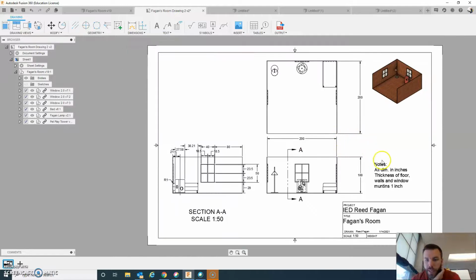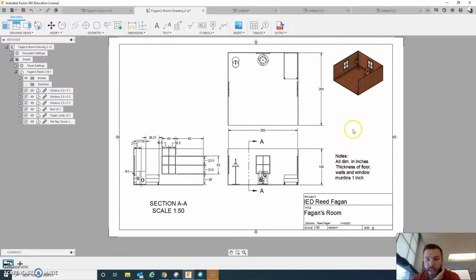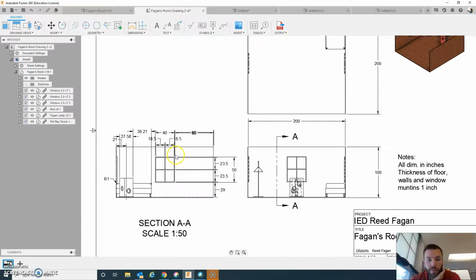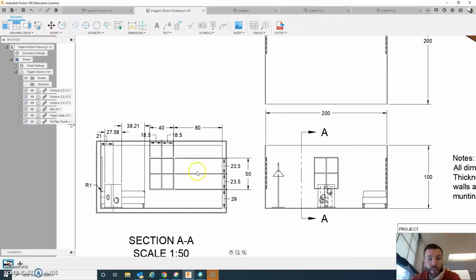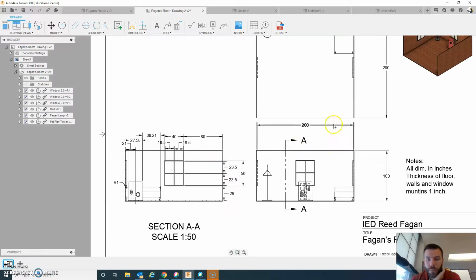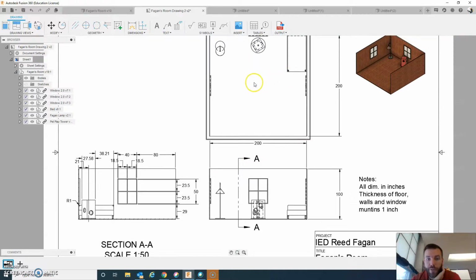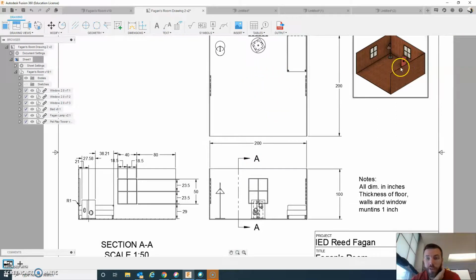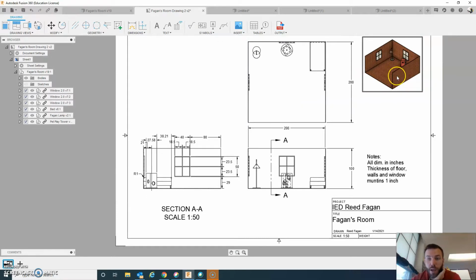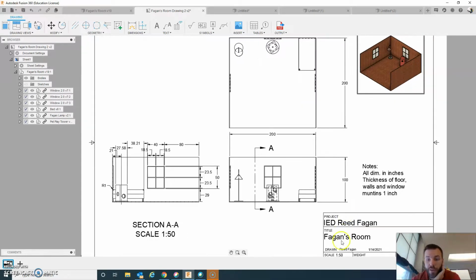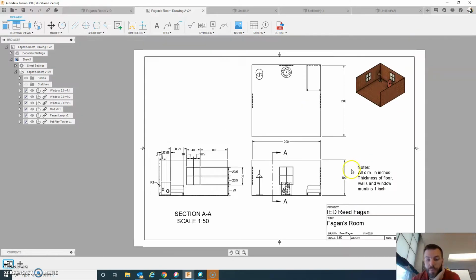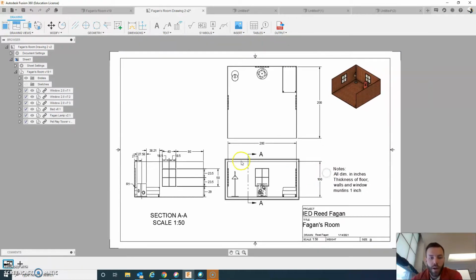Let's see, anything else you need to know? Don't forget about the notes you need to have. Remember, this should only have visible lines, no hidden lines. This should have hidden and visible lines. And then this should be a shaded view, and it's 1/100th scale as opposed to 1/50th scale. All right, have fun with this.